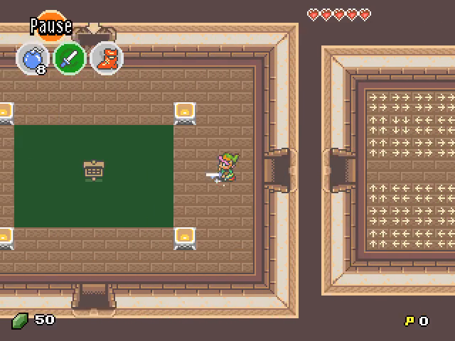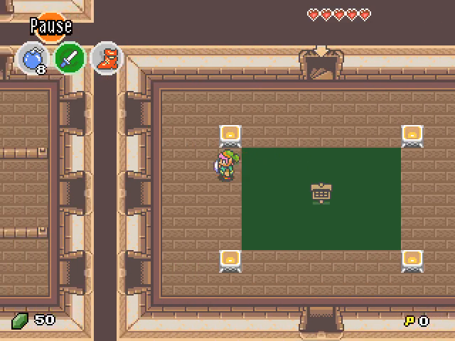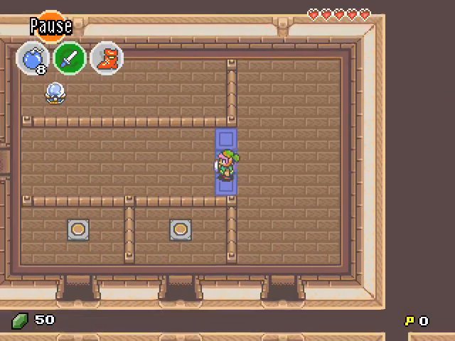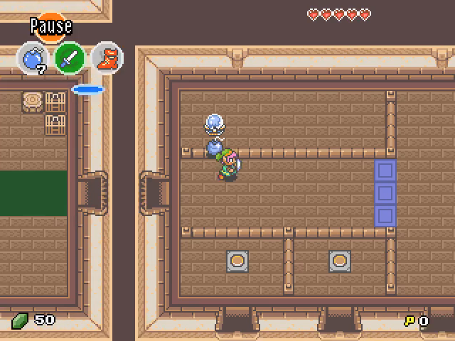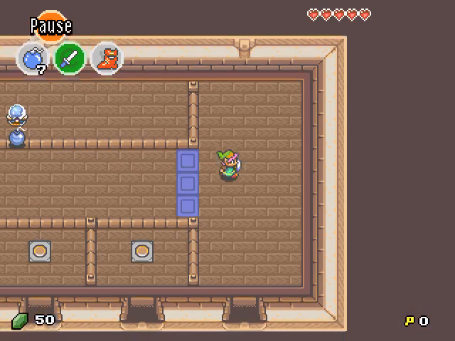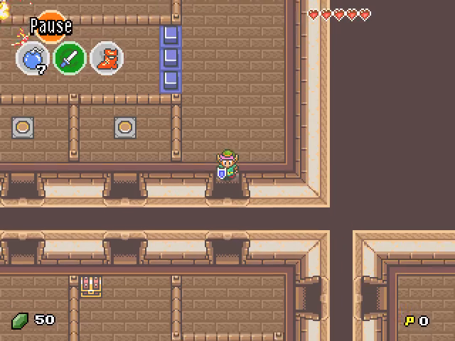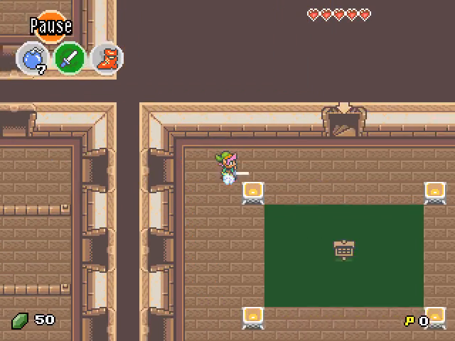You have to reactivate the proper switches. Yep. Which basically involves either checking if it's blue, you have to go back here and blow it up, or if it's red, you have to go over to here and set another bomb.